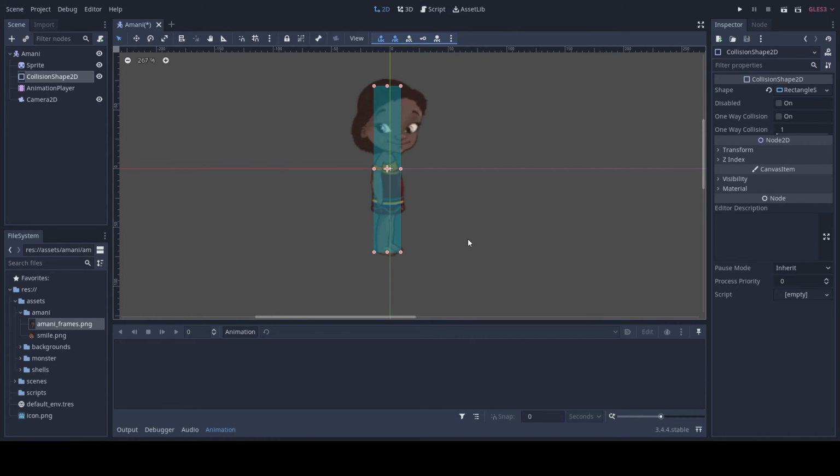You don't want the bounding box to be larger than the player character in terms of either width or height. So I think this for me works well. For you, of course, depending on your accuracy in dragging, the bounding box is going to be a little different, but try to have it as close in dimensions as to the one on the screen right now.